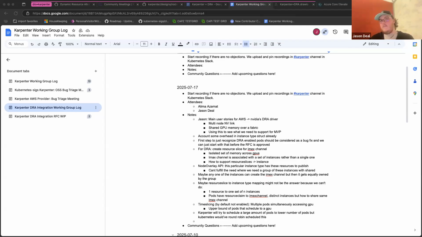I think that gets out most of the things I've been thinking about over the past week. Like I said, my goal by next week is to have a solid write-up, and I'll add to this doc, of what we think the user stories look like from our side, and what an MVP implementation in Karpenter would need to look like to support those use cases. Then, combined with the user stories from your side, I think we can start splitting up the actual requirements and scoping out the actual work.